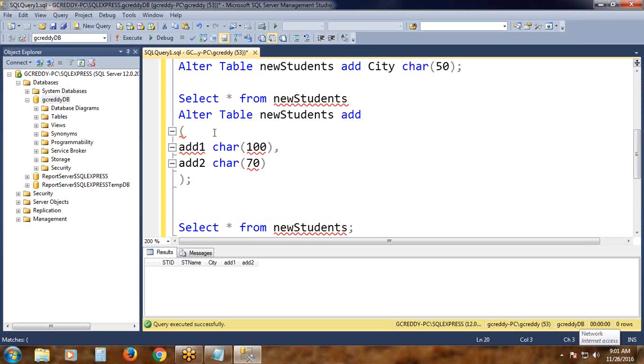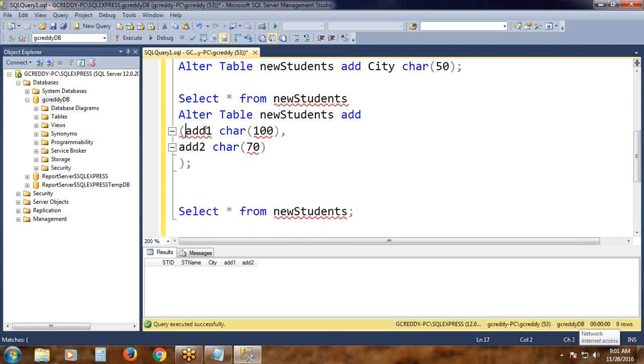It's not supporting this syntax. I don't think the bracket is supported, sir. Now it is supporting multiple lines.